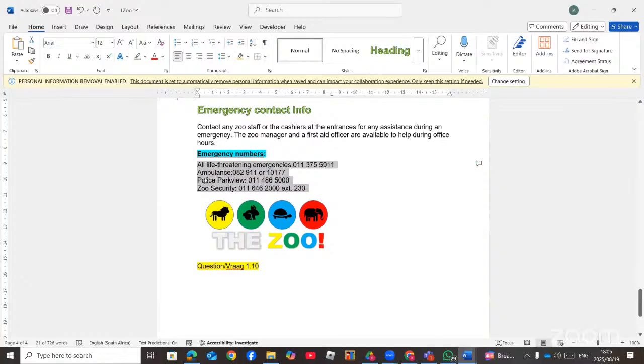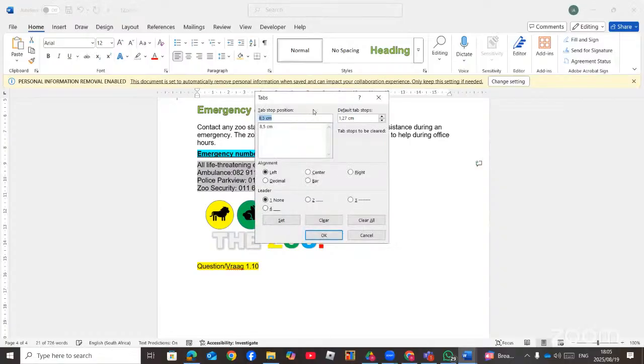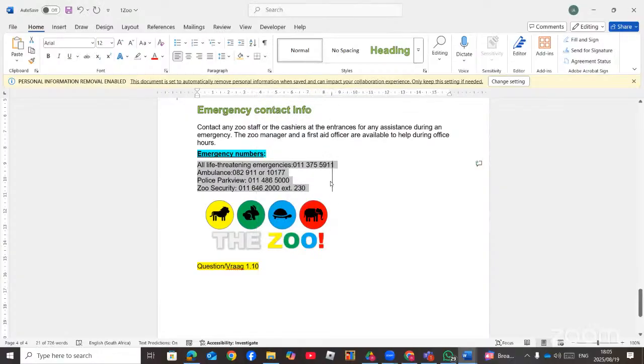So when you select them, then at 8 centimeter, I think it was at 8 centimeter, you double click there, or 8.5, and then you choose bar, and then you set it. So that there will be a bar line there. Then you click there and press tab to move this one to that side.